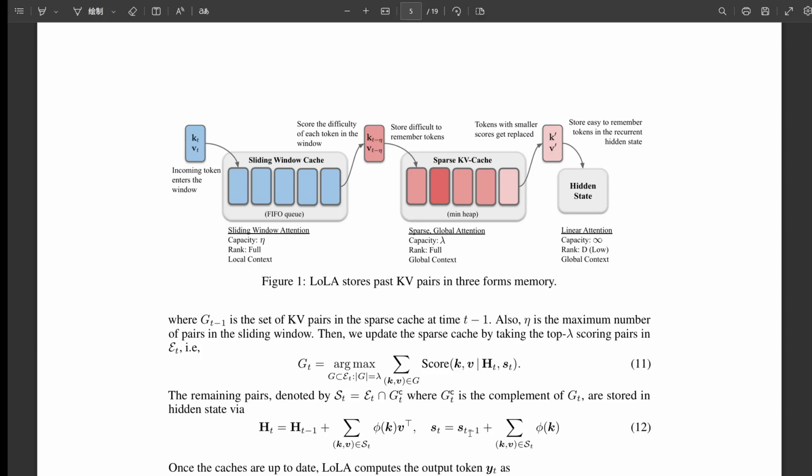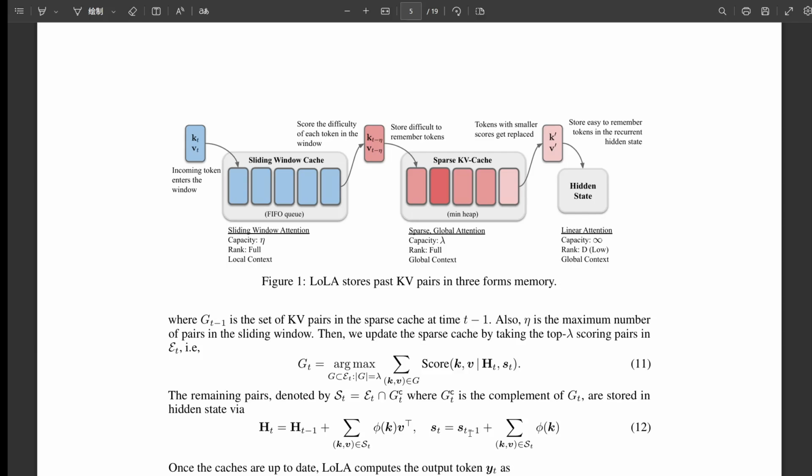Pretty much. And even adding just a sliding window doesn't stop this sharp decline. LoLA, however, with its sparse cache, maintains significantly higher recall. For example, their LoLA 1B model gets 99% recall at 512 tokens and still holds on to almost 70% recall at 4,000 tokens. Huge difference. And models with even larger sparse caches, like one they call LoLA 8B++++A, show almost perfect recall, even out to 4,000 tokens. Okay, that jump in accuracy, especially on long context for finding those specific facts, seems like a really direct validation of the whole sparse cache idea.